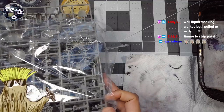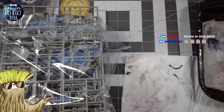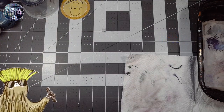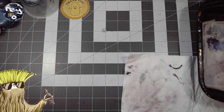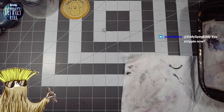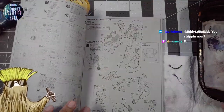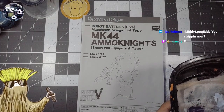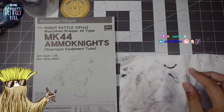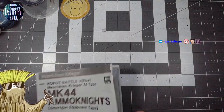We've had a period of time just now, a number of very odd sound effects. It was wild. It was wild and woolly. Eddie, the licking mask worked, but I pulled it too early. Time to strip paint? Oh, wait. So what happened? It worked, but it didn't work? What happened? Joe, you stripping now? Give it up for Jose. Jose, Eddie. Give it up for Candy.